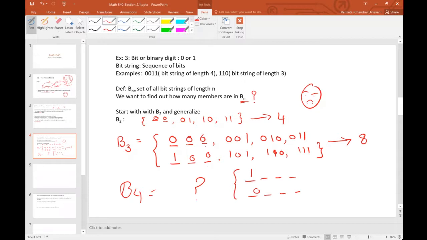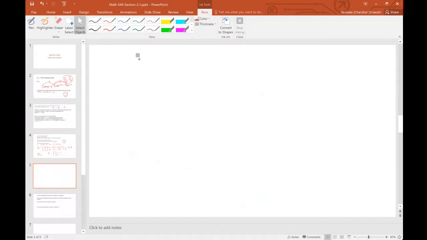But see, listing all of them and then counting them is just a pain in the neck. So we have the product rule at our disposal. So we want to use it to figure out how many of these things are possible. Again, my aim is not to list them. If you want to list them, there is no other way. You have to do it. But I want to find out how many of them are there. Let us see how we can use the product rule.